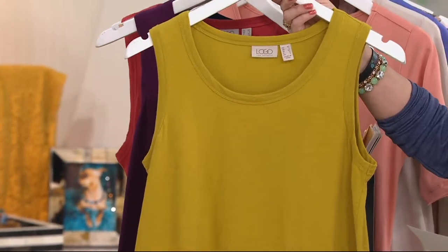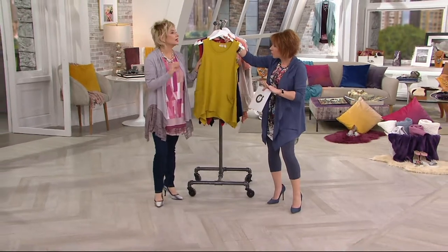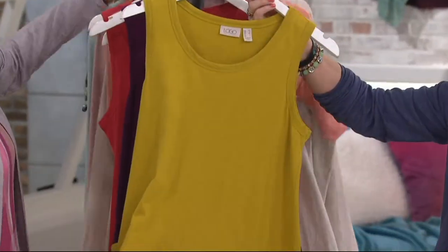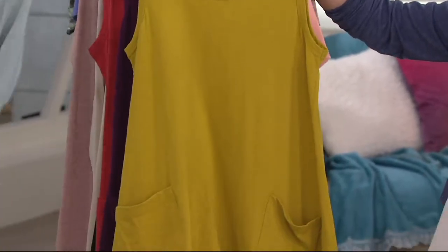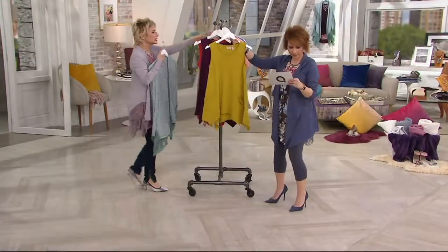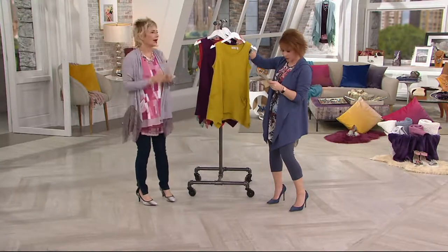We begin with a new color called Green Orchid. We're just featuring it right here. It's similar to Sour Apple, which we don't see often. Sour Apple is later in the show in the twin set. This color electrifies everything you put it with — it literally goes with everything. Don't think about what you have to wear with it; everything you own goes with these.